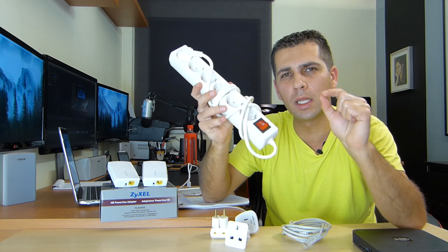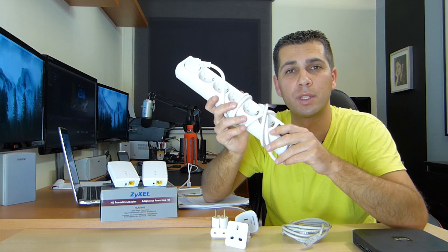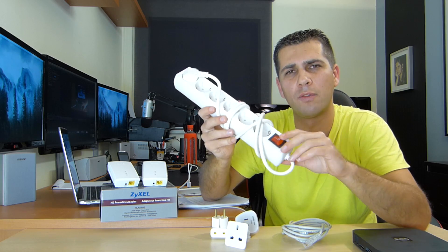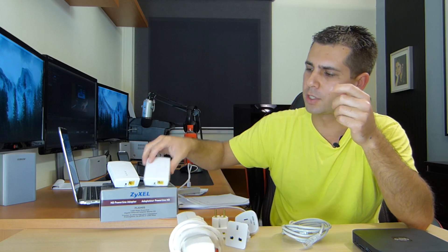And this is something that will give you a small hit on bandwidth. So what you are seeing in the results always has in mind that connecting all these devices is going to take a bit of a hit. Also I would like to mention that the version that I've got here is the US version. So I do buy stuff from the UK, I buy stuff from the US, and in this particular case I'm using an adapter, so this adapter will also be a point that will take a hit on performance.